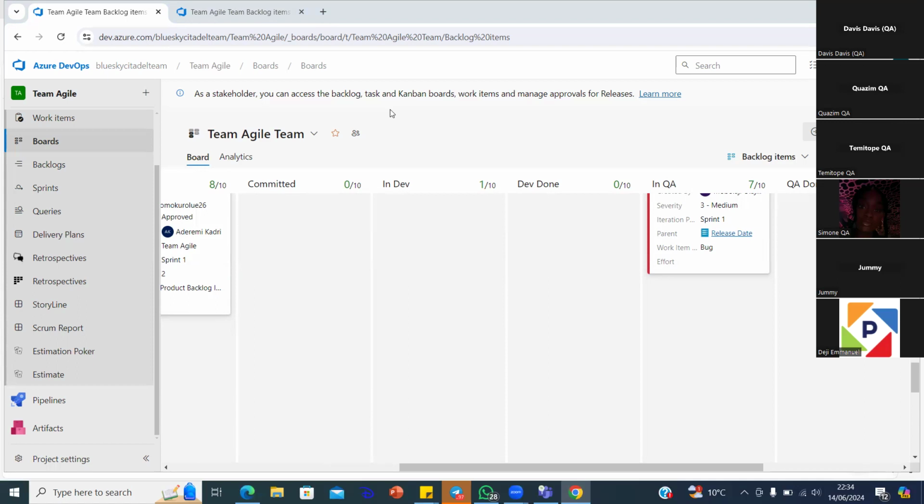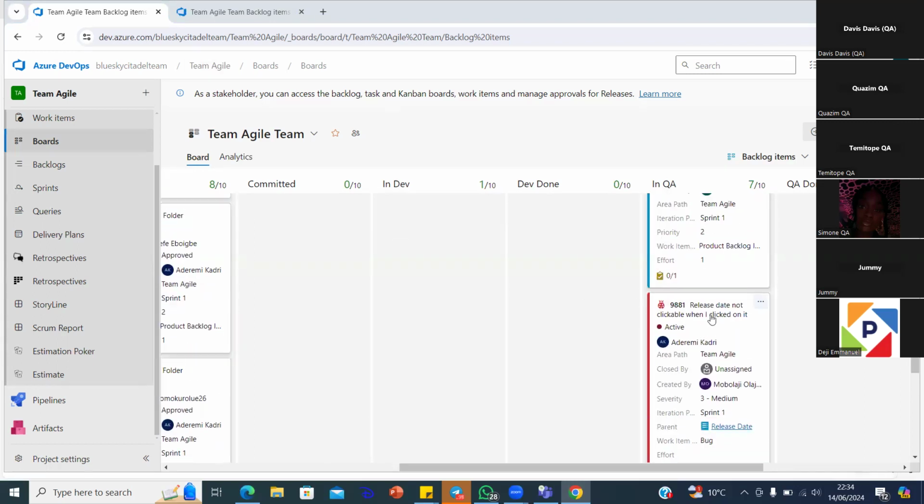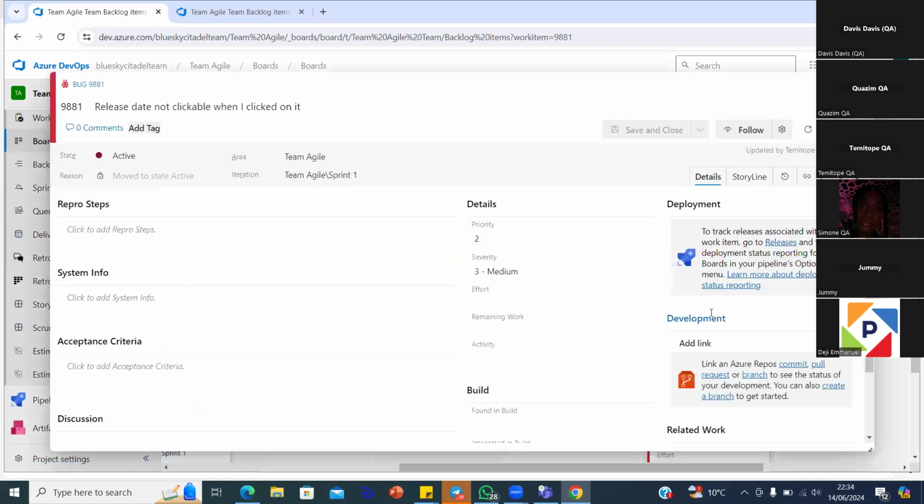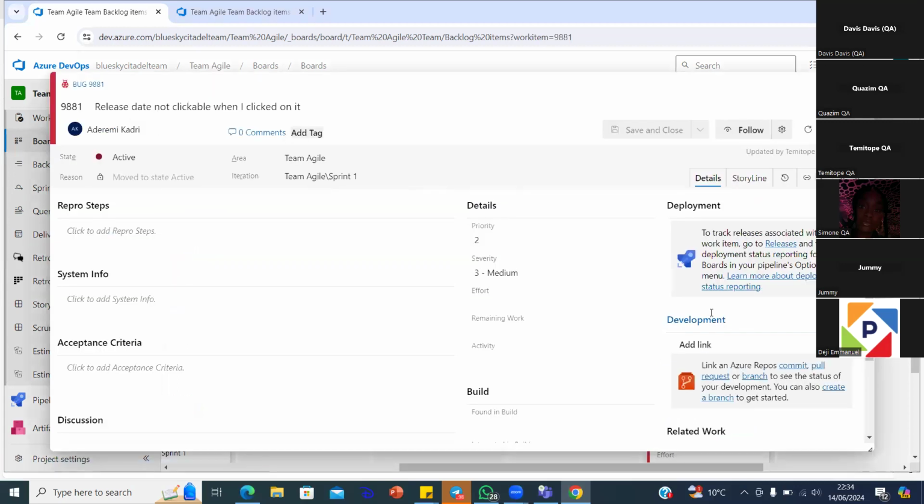And if you open the bug for me, can you open it? So this one is not created properly. As you can see, there is no repro step. You need to put that in there anyway. I think the last one that we saw was created properly. There was a repro step, there was a setup step, expected behavior, actual behavior was written, and a screenshot was included. That's what you should put in your bug. Is that clear?